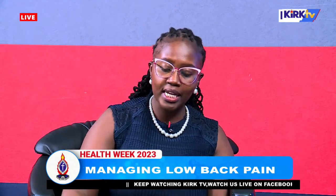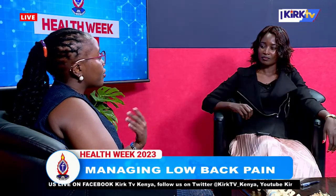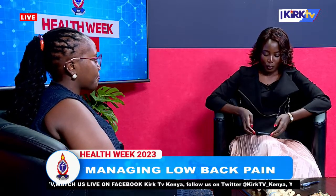The patient will be free of the radicular pain, especially if you've accompanied that with decompression. The next question will be, how soon will I go back to my day-to-day activities? It depends on the surgery you've done. If it's a basic discectomy where you're just removing the disc that's compressing the nerve, the patient normally returns within 6 weeks to 3 months. It just depends on how the patient progresses with physiotherapy, and the main physiotherapy is walking. With fusion, it takes a bit longer because you've reduced the agility of the back, but you've taken care of pain. So patients may take 3 to 6 months, depending on age, depending on the levels of fusion that were done.